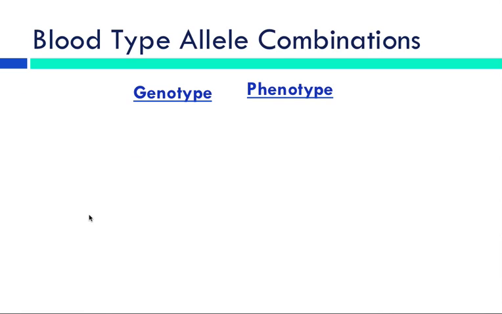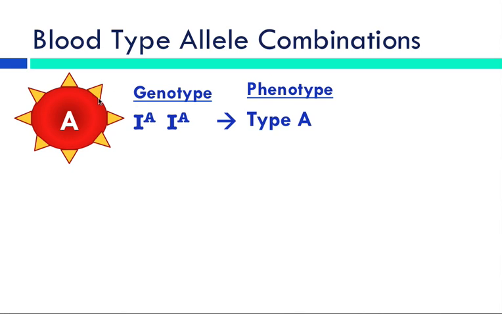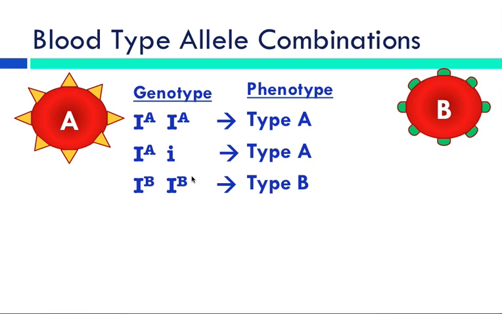So let's talk about the genotypes and phenotypes for the different blood types. If I get two big I's and those I's have A's on them, then I have type A blood. Type A blood means that my marker proteins are for A blood type. So that means when my white blood cells go around, they should see these little diamonds here, these triangles. If they don't, they're going to attack whatever cell is there. What if I had a big I, A, and a little i? Well, remember the little i is recessive, so as long as I have this big A, that means I also have type A blood. Same is true for B. If I get IB, IB, I have B blood. Or if I get IB, little i, that means I also have type B blood.